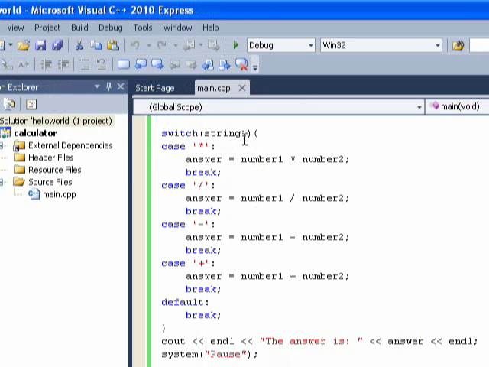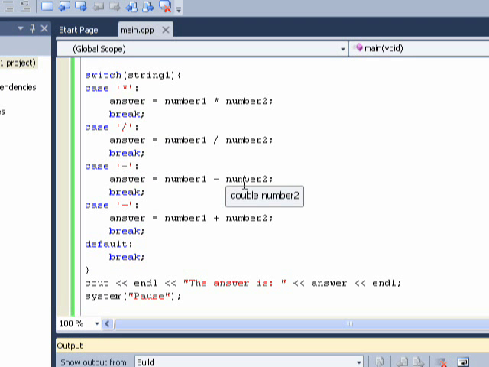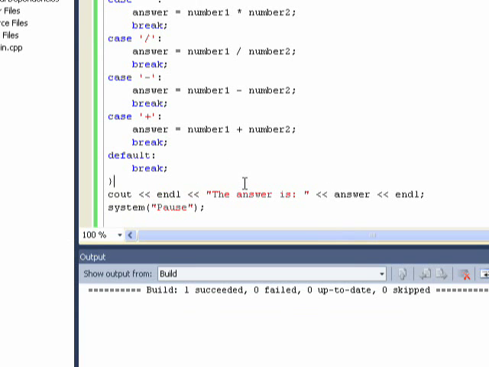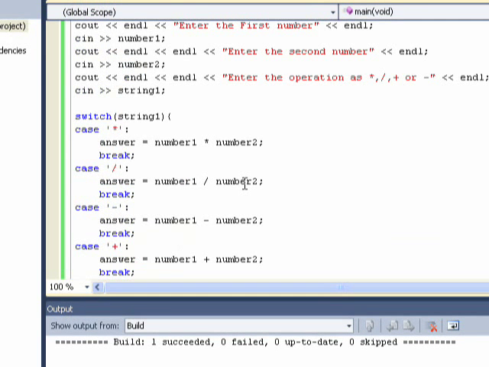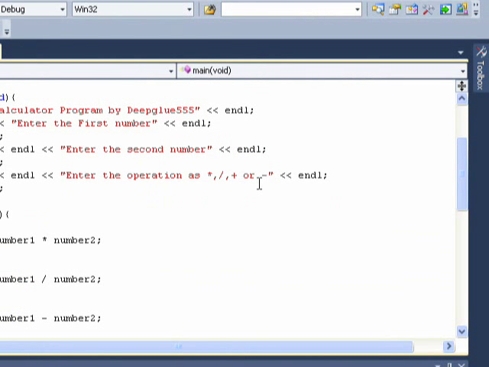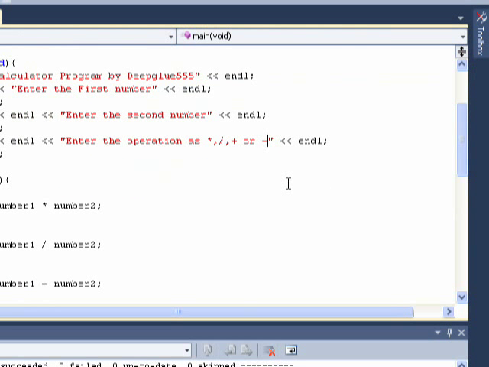Now, something you might want to do is have it loop. And I'm just going to add to this statement, or anything else to exit.